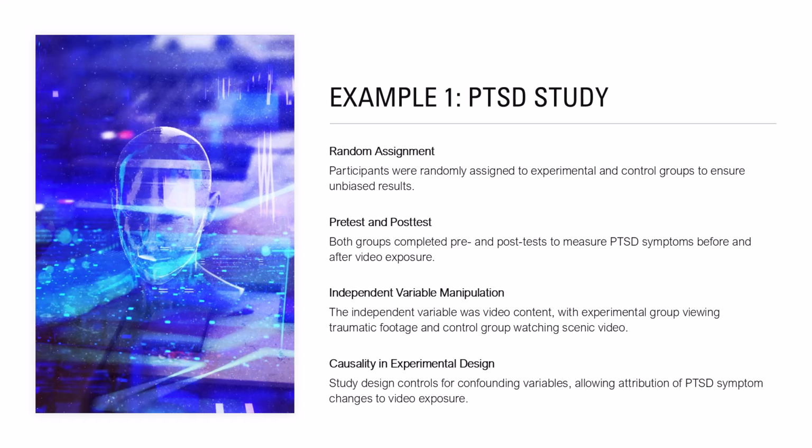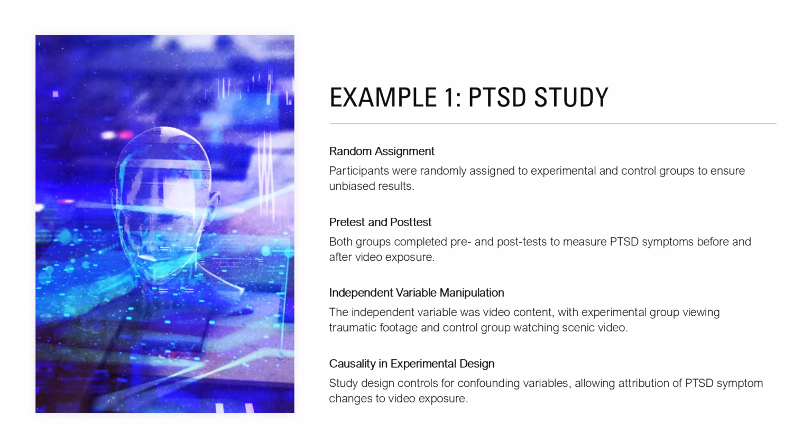The experimental group was then exposed to a video depicting a car accident, while the control group viewed a scenic travel video. Following the exposure, both groups completed a post-test to reassess PTSD symptoms. The results indicated that the experimental group reported higher levels of PTSD symptoms compared to the control group.